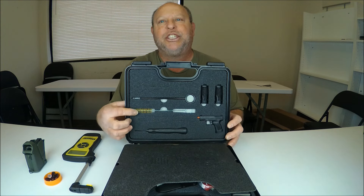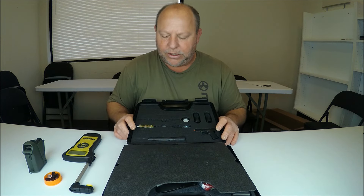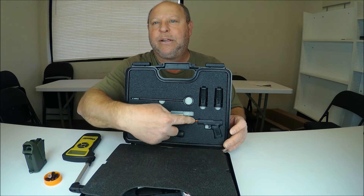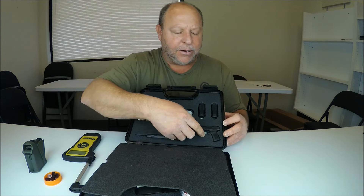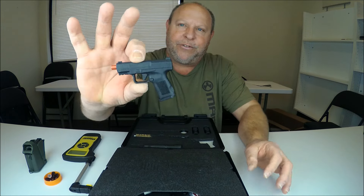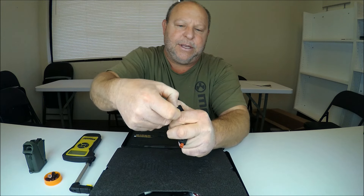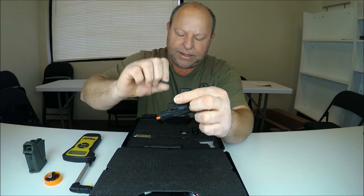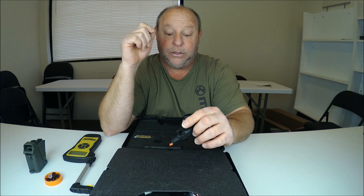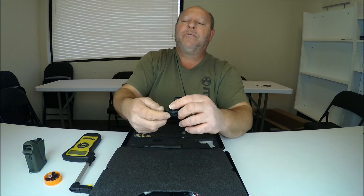There is a brass brush here as well as a cleaning rod so you can clean your barrels out. This guy right here is actually a screwdriver that comes with it — it looks like a miniature firearm. If you turn it upside down you can slide the base plate forward on the bottom of the grip and it comes off. Inside there will be some screws and little star washers that you can lose, so you got to be real careful when you dump them out because they are small.